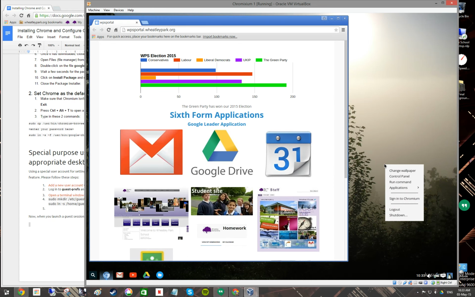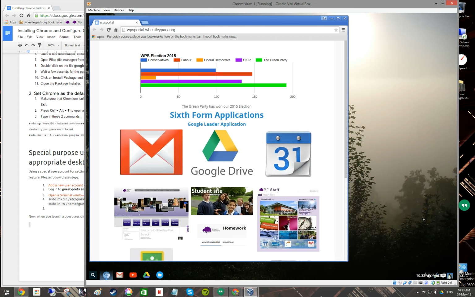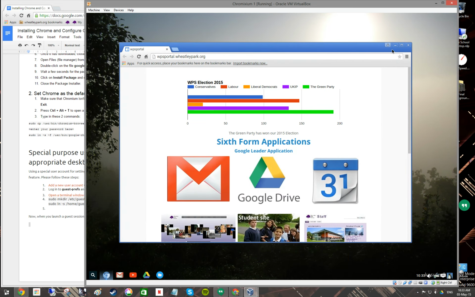You right click, this mouse is a bit funny, and you can access other local applications that have been installed. You can access things like the terminal as well, or you could remove those, I suppose, from the guest user settings. But as this is not a root user, they can't really do anything. So it's going to be hopefully a pretty robust system. So as I say, this is just running on a virtual machine.